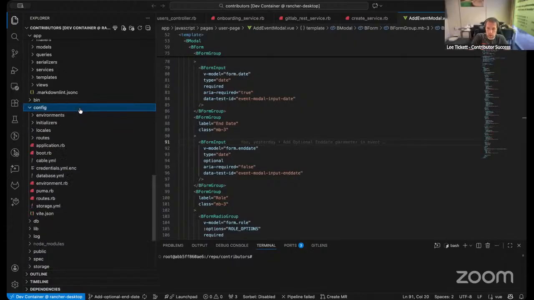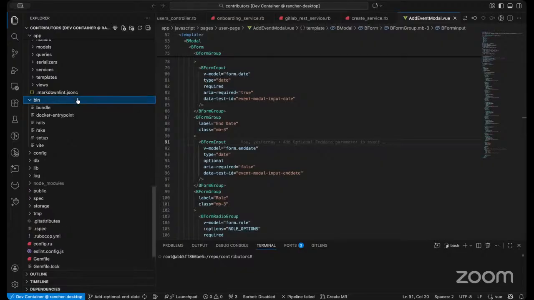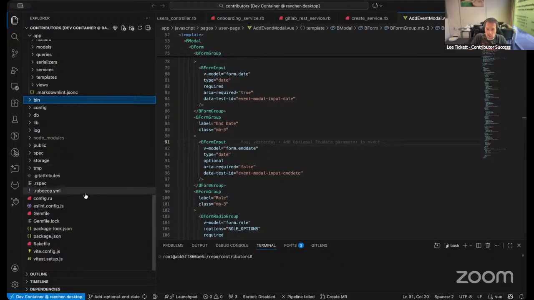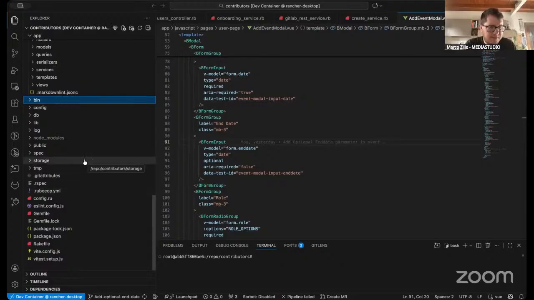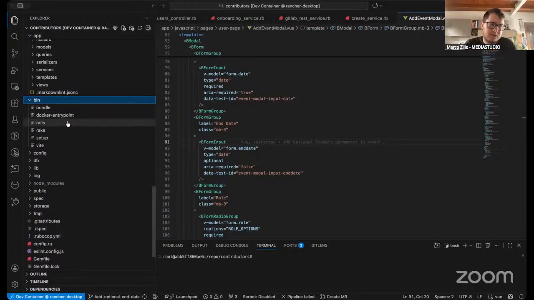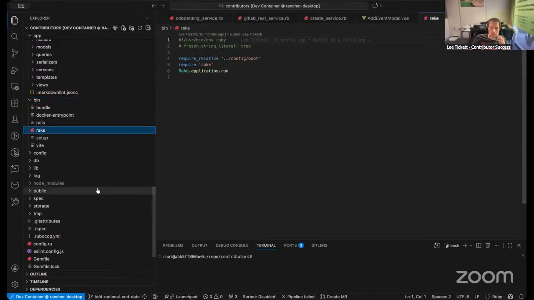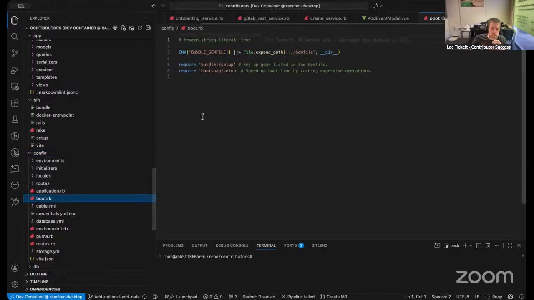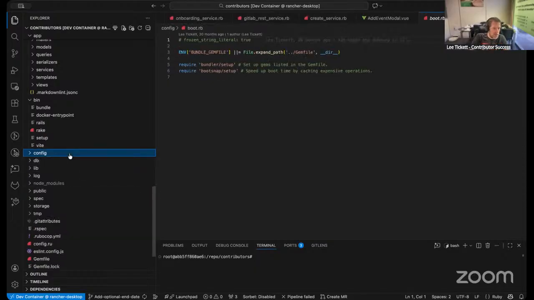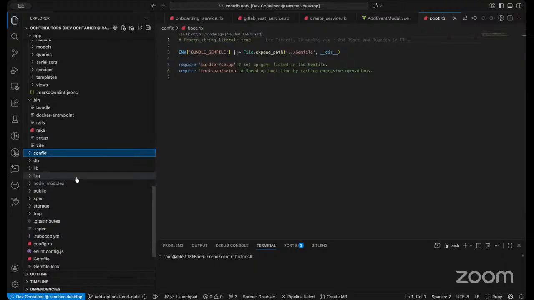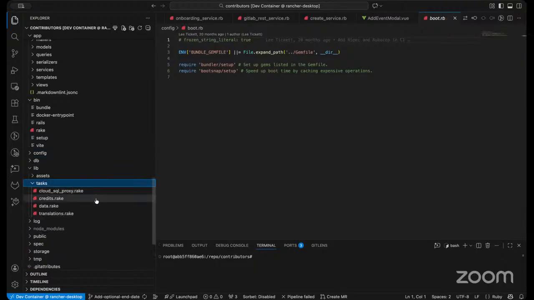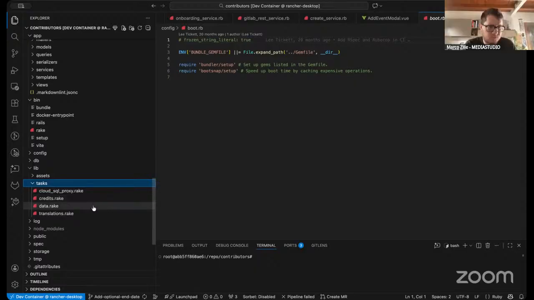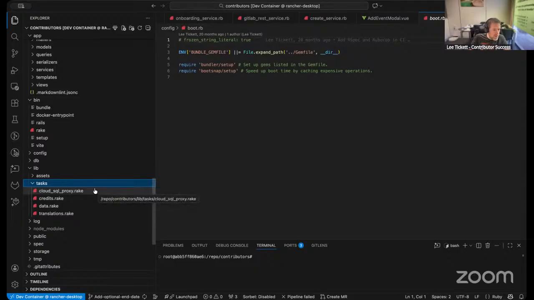No, it will be in the tasks folder, I think lib/tasks. Oh, I do have a lib. Doesn't Cloud SQL look like proxy? Ah, yeah. That's it.